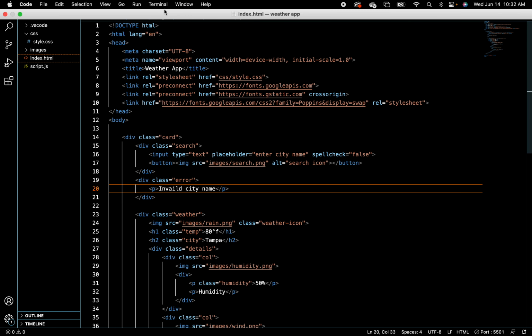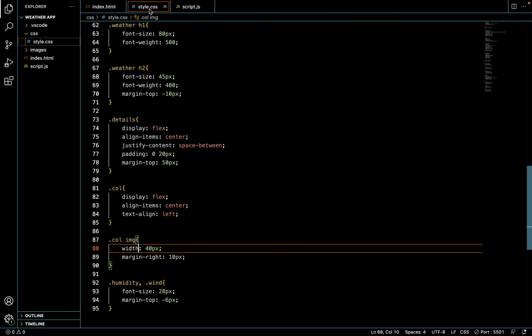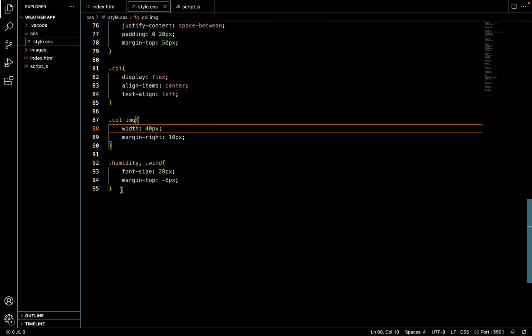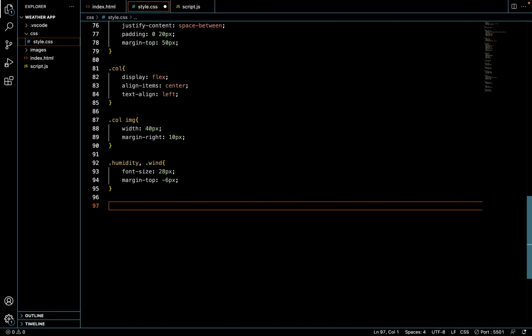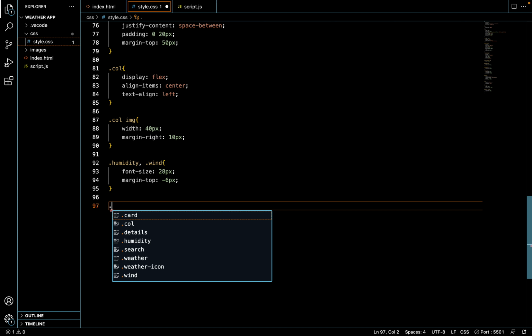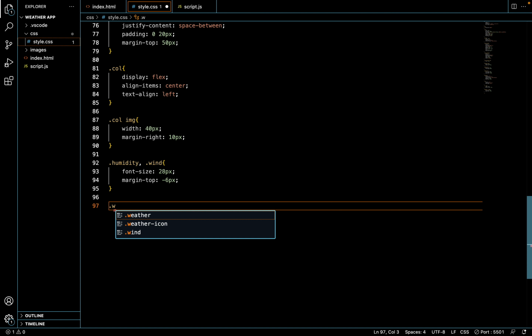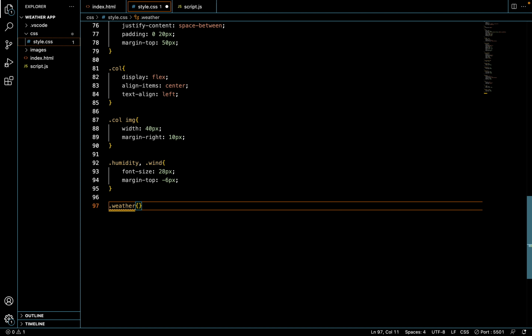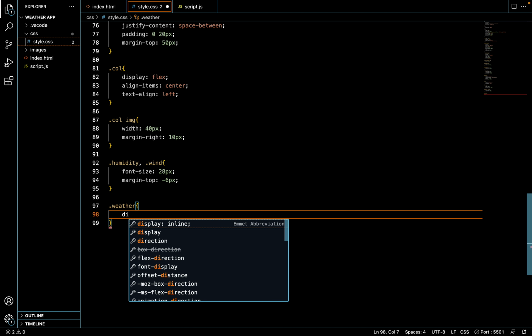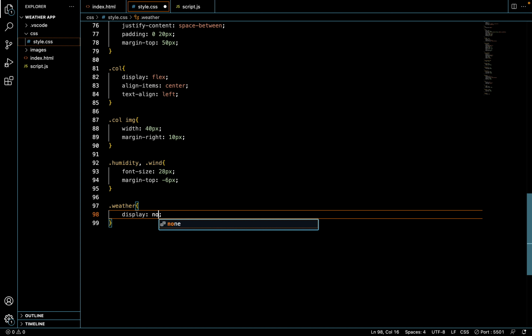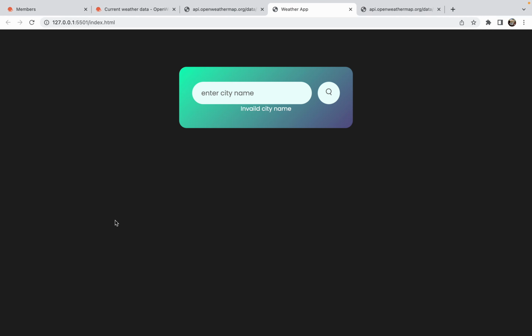So we're going to go to our style.css, and under here we're going to do dot weather, curly braces, display none. All right, save. And we're going to have it look like this to be the start screen.